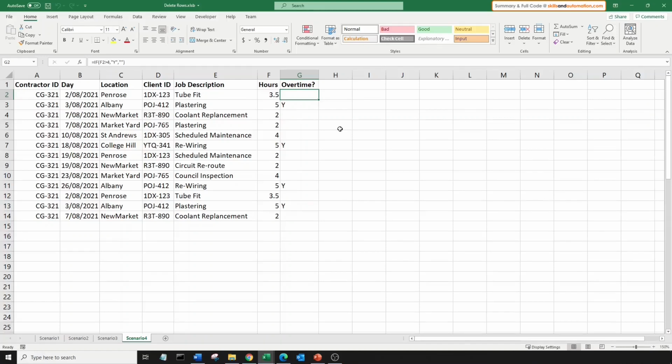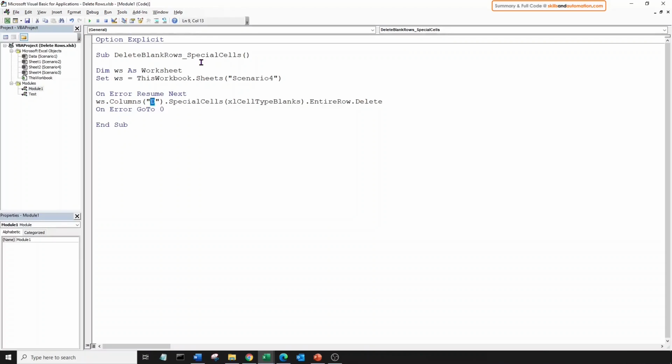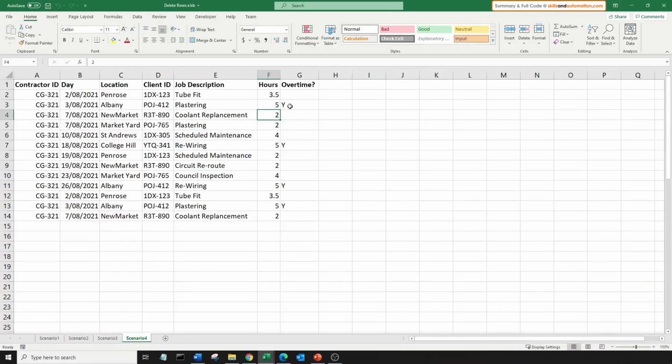And for the very last caveat, before we move on, special cells will not work on cells with formulas which return a blank value. Let's look at this example. The last column out here returns a Y if the hours in the column F is greater than 4 hours and blank if it is not. Let's run our macro over this last row, and we're going to run over column G. Let's run the macro. Come back to Excel. Nothing happened. We will need to use the next technique, which is the reverse for loop in this case.